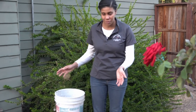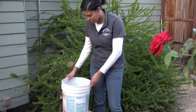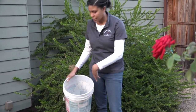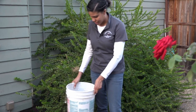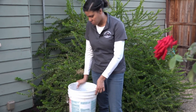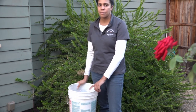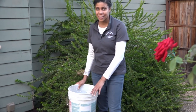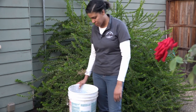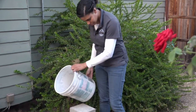An example of simple dumping of water would be this bucket. There's water in it. If I were to let this bucket sit out for more than a week, that would be enough time for a mosquito to complete its whole life cycle into an adult, and then you're going to get bit. So even something simple like this, all you do is dump it out.